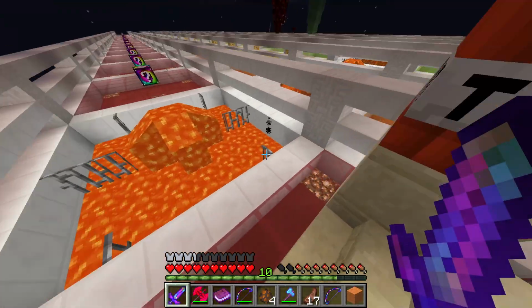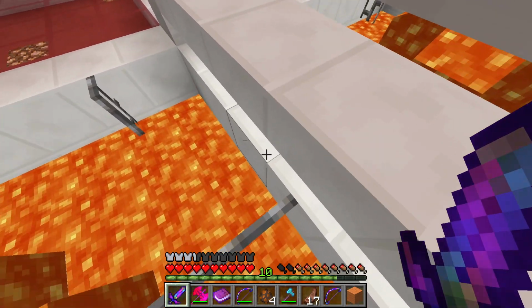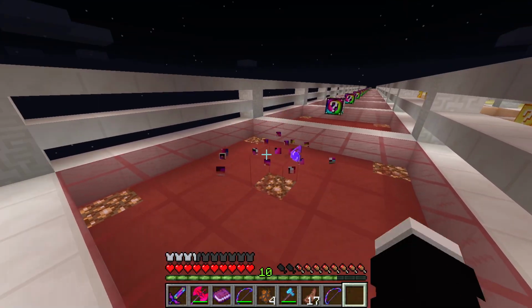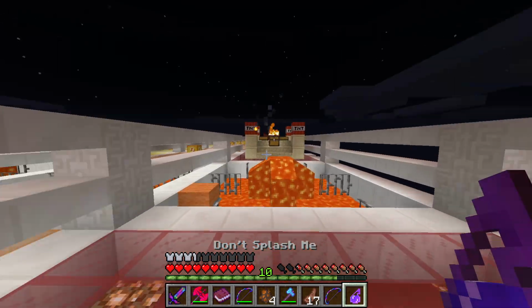Oh my god, I'm not killing that stupid magma cube stack. Lucky tower, a stick. Actually, I think it's a spyglass, isn't it? Nope, it's just a boring stick. Don't splash me.